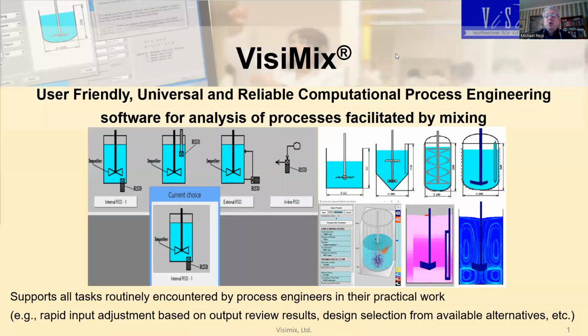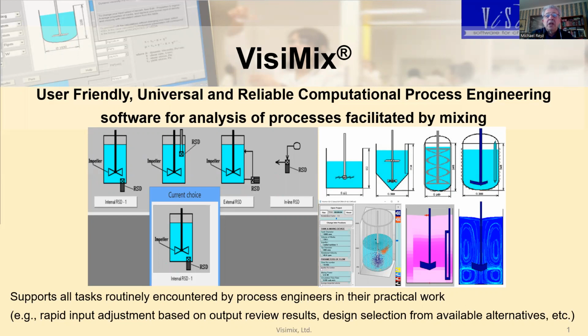Right now, we are going to talk about VisiMix, which is a user-friendly, universal, and reliable computational process engineering software for analysis of processes facilitated by mixing. In order to discern important features of the software, first of all, I'd like to tell you that it supports all tasks routinely encountered by process engineers in their practical work, such as rapid adjustment of input based on output review results, design selection from available alternatives, and so on and so forth.